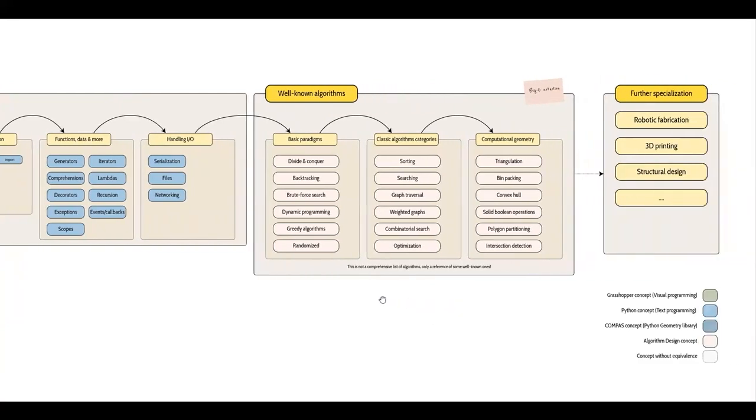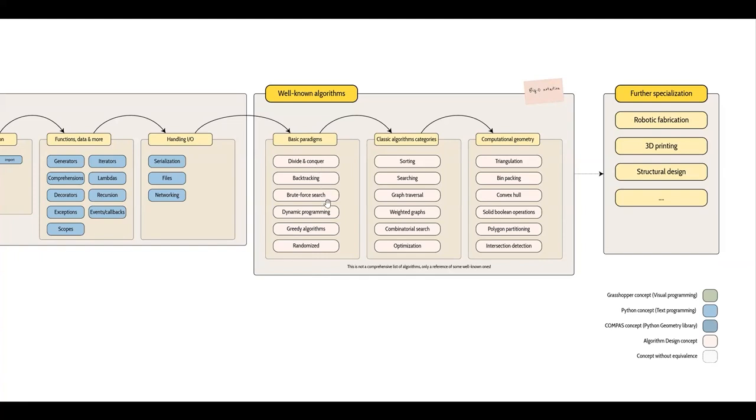And then an interesting outlook, like broadening your perspective, is a set of well-known algorithms. We start first by basic paradigms of algorithms, like divide and conquer, backtracking, brute force search.